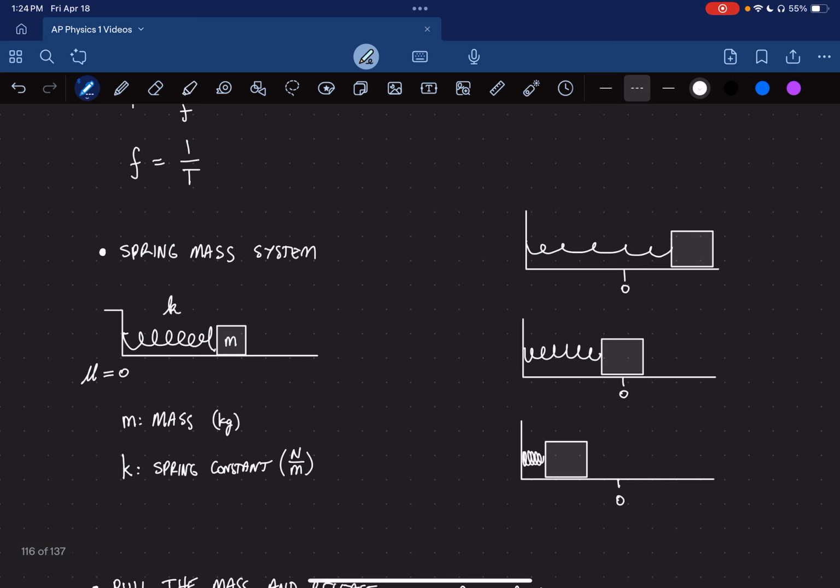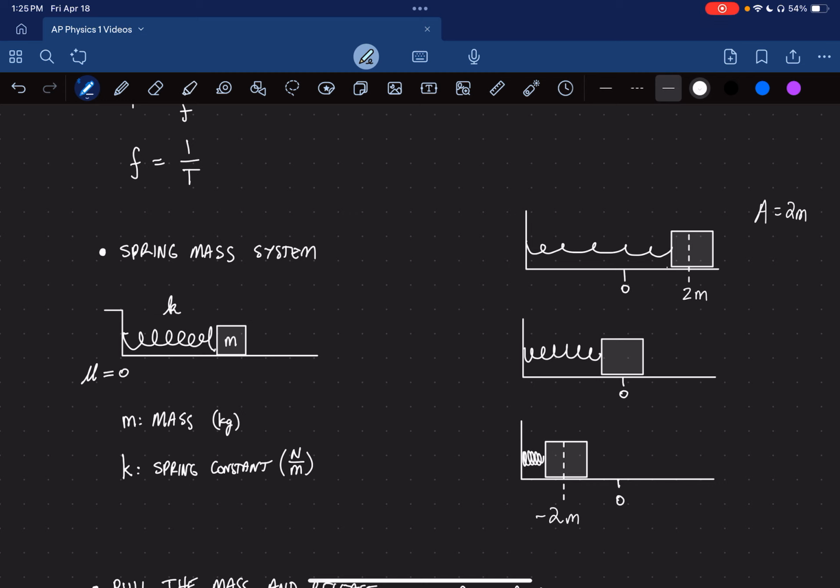So going back to this picture, let's say I had extended the mass, I don't know, to some position here. Let's do this real quick. Let's say I had brought it out to, I don't know, 2 meters or something. Well, these are all in meters, but let's say I brought it out to 2 meters. This is the amplitude, where A is 2 meters. And when I let it go, it'll go over here to negative 2 meters. So this end and this end, these are the maximum displacement.